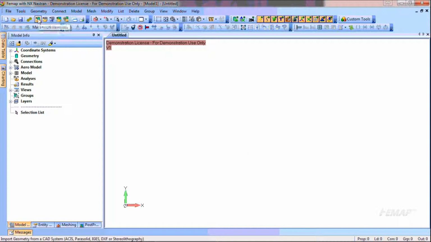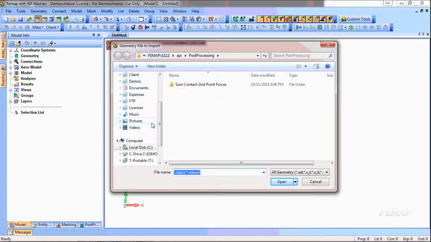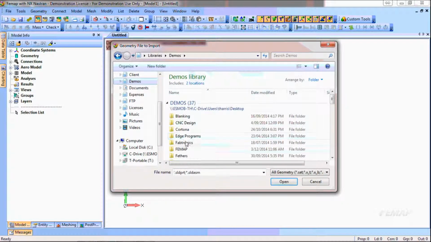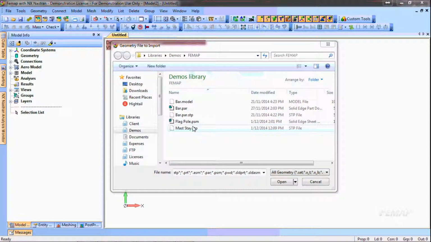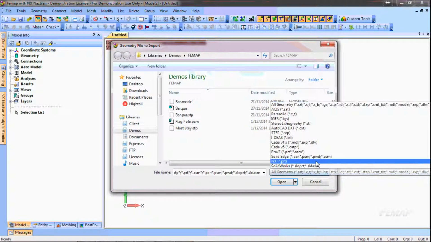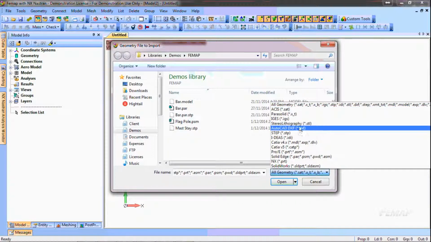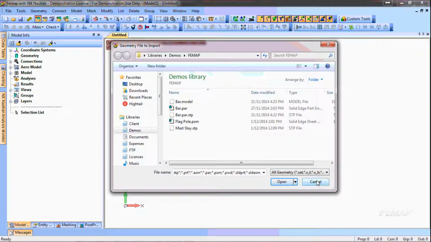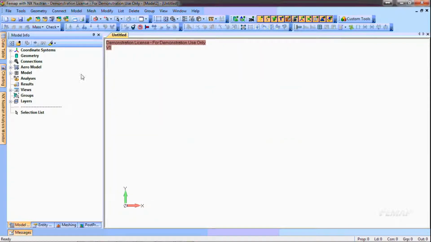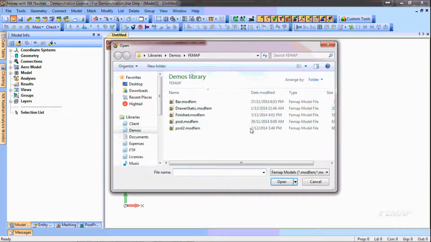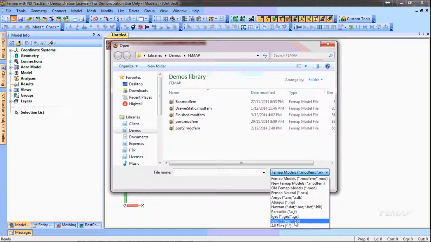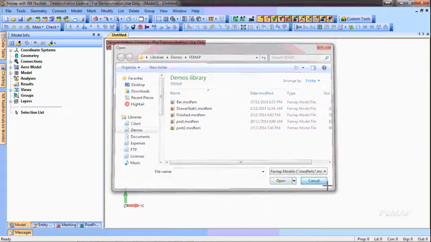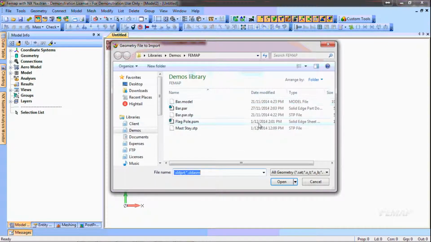Some commands you can tweak and set up as you want to do, and the entire layout is customizable as well. So first thing we want to do, we want to bring some CAD geometry in. However, we'll bring it in the neutral format. So you'll notice, I'll just show you some of the formats we've got. Huge variety here. Neutral formats, native CAD formats. We can also bring in models. This is finite element analysis models from a raft of other solvers as well. So you've got a lot of options there.